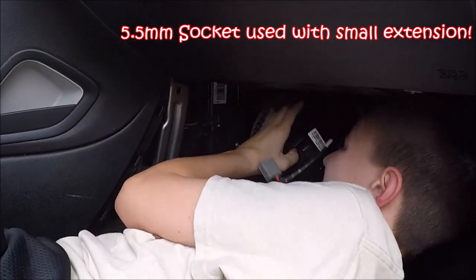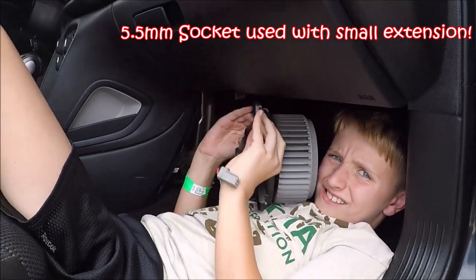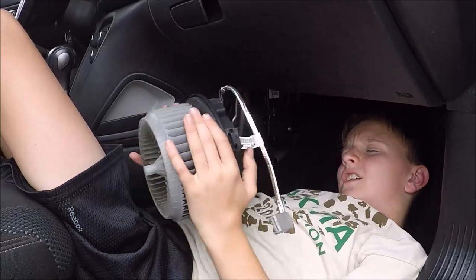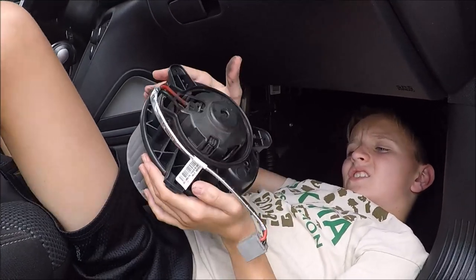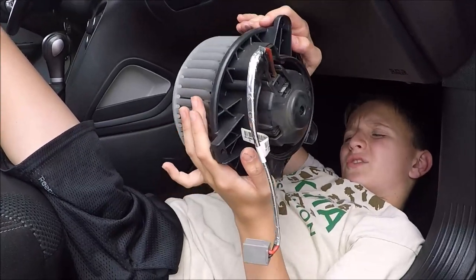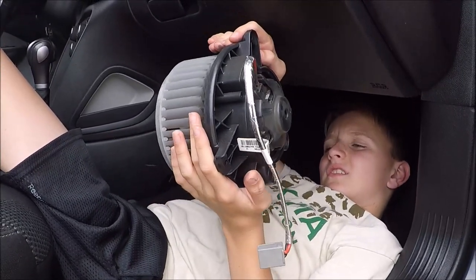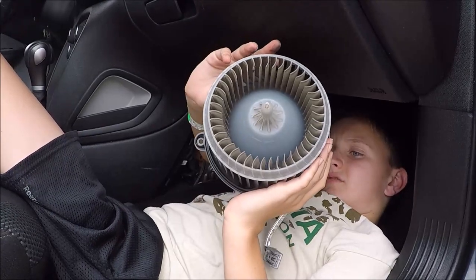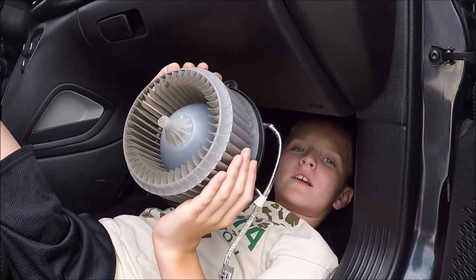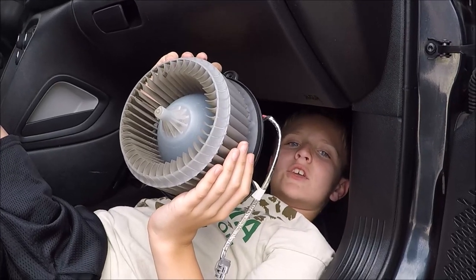Put on the air conditioning, please — it's really hot. Ta-da! Let's take a look at it — hold it up. It's huge and old, been sitting here since September and it's gross. Ready for the new one? Let's just throw this one in the garbage. Anybody need an old blower motor that didn't work, you can get it for two dollars.